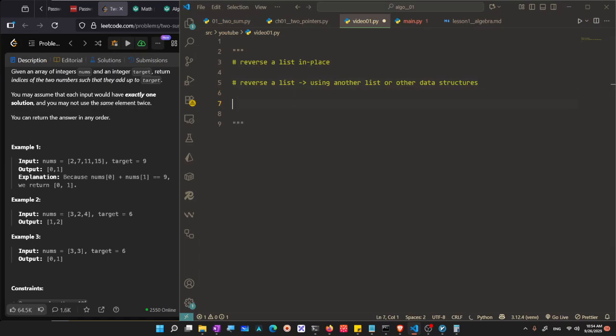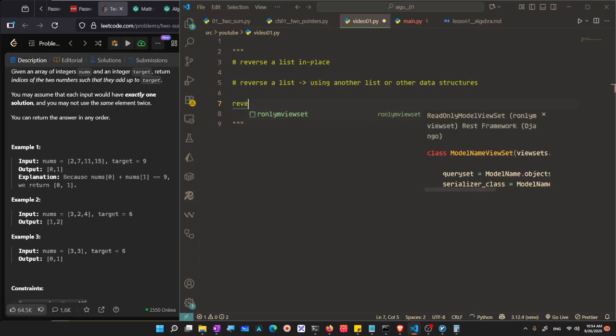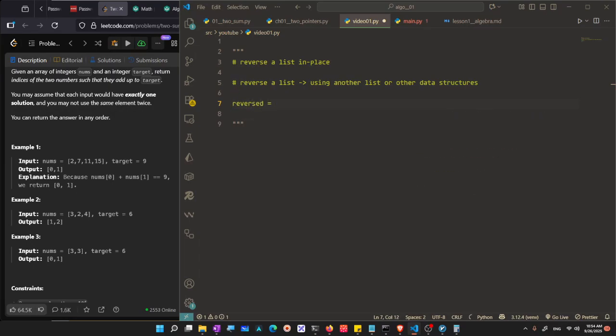So the simplest way that you can solve this problem is you can create a list called reverse or whatever, and let's just say you have an original list, scores or whatever, and then 1, 2, 3, 4, 5, 6. Then basically what you do is you loop from the end of this list to the beginning, and you push the elements inside the reverse, and you return the reverse list. That's what you do, right?